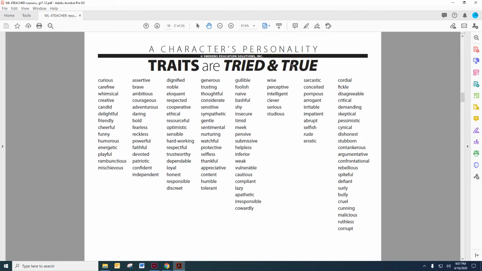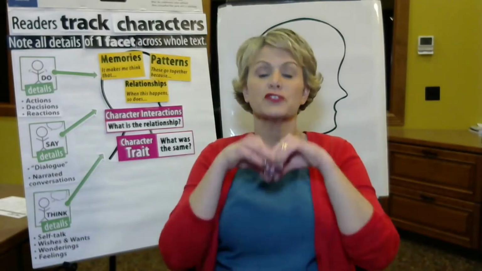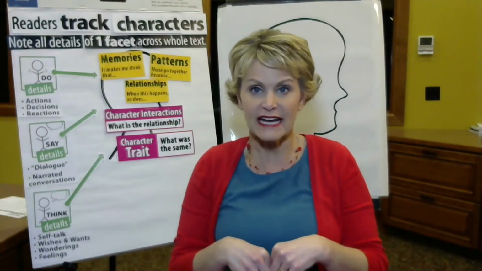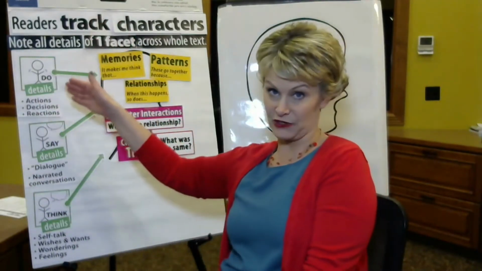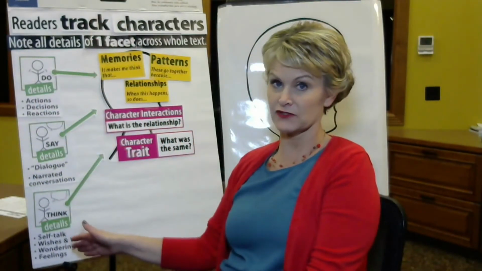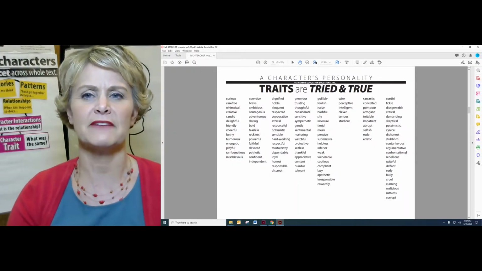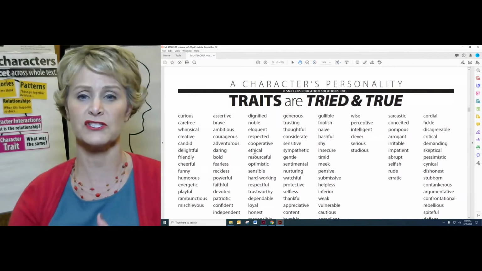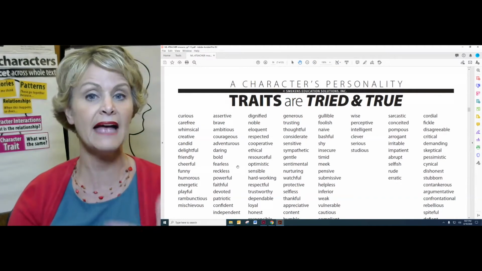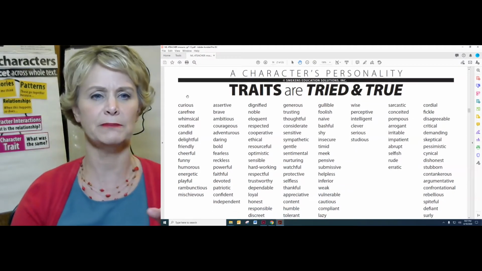And authors use characterization to create characters with personality, all right, to make them real. And so they use characterization like what the character does, says, and feels. Okay, so this list, or it's several different lists, and it's not exhaustive. Oh my gosh, you could add many more. So definitely do that. Add to this list. But I did try to kind of categorize it a little bit.